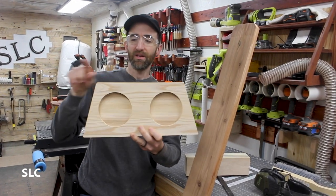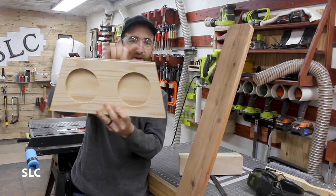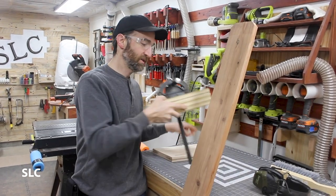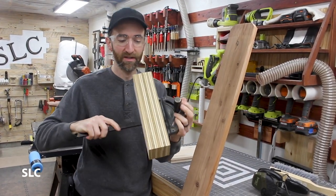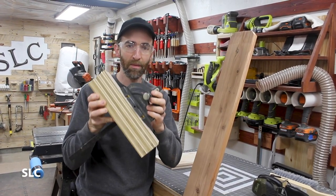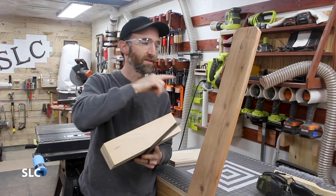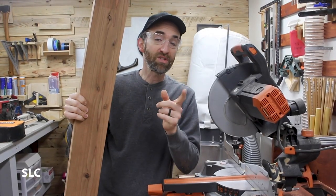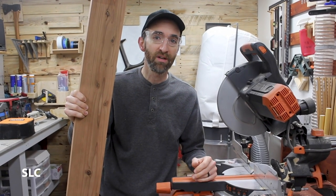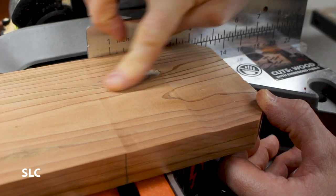To cut the outer edge of this box from this big piece of cedar, I'm going to have to cut some strange angles, and to do that I'm going to be using the table saw. I hooked up some scrap wood to my miter gauge — yes, I know it's a little overkill, but I already had it glued together and I knew it was straight. First, I'm going to cut these a little bit oversized on the miter saw so it'll be a lot easier to work with on the table saw. And if you do use a planer, always be careful with snipe — you need to cut that off first.